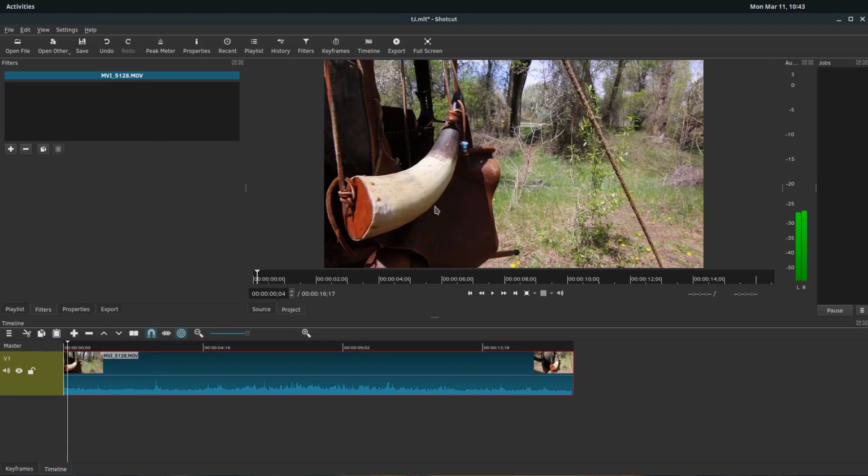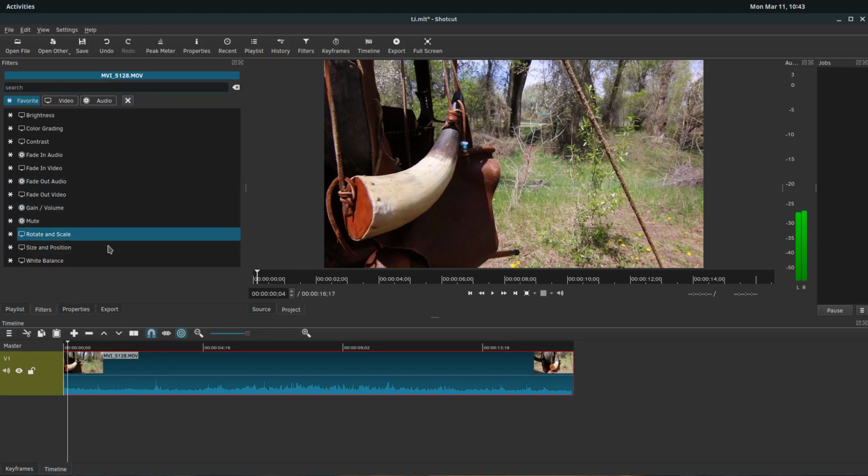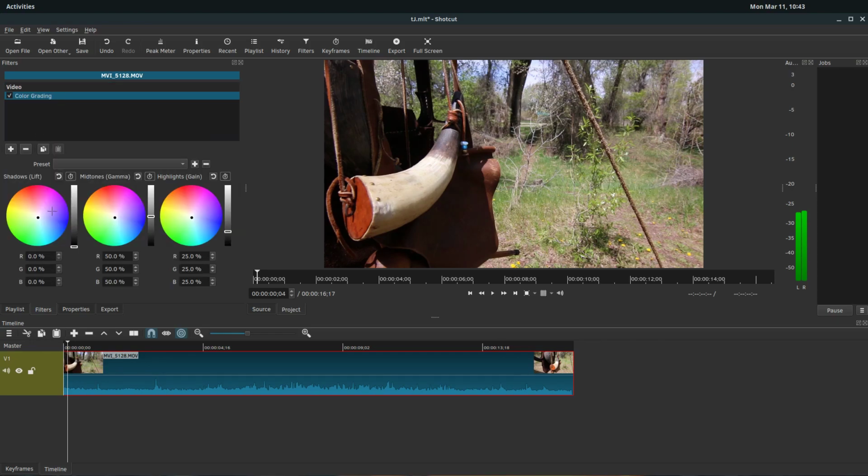Okay, I've loaded in a new video clip. I'm going to show you the more advanced way of doing keyframes in Shotcut. I don't have any filters applied to this right now, but while it's selected, we'll apply a filter. We could do the blur again, but really any filter that has this keyframe icon, this little icon that says use keyframes for this parameter, this tells us that we can use these.